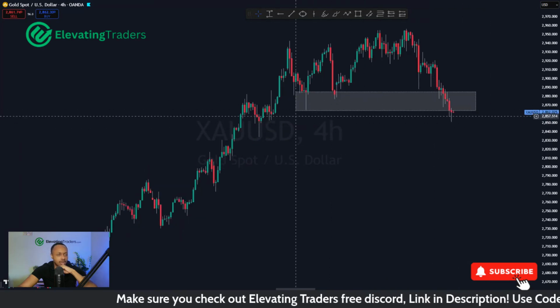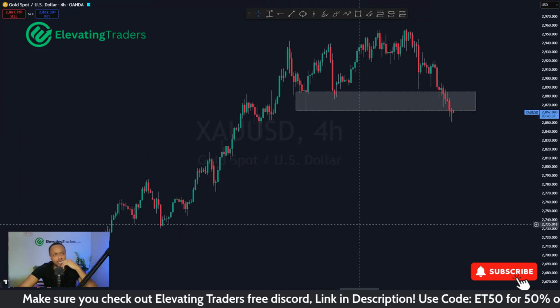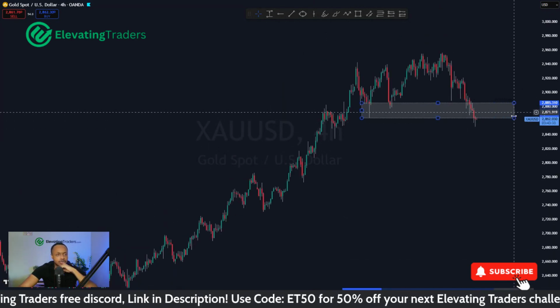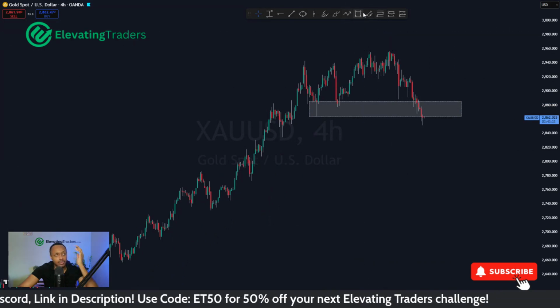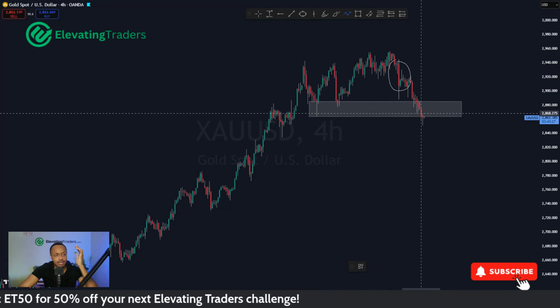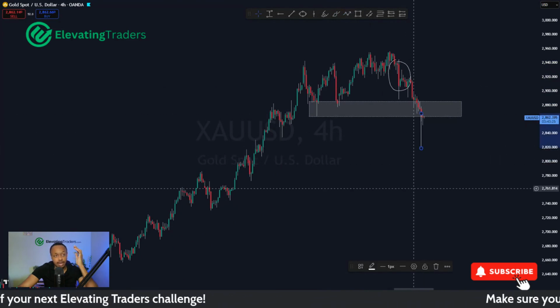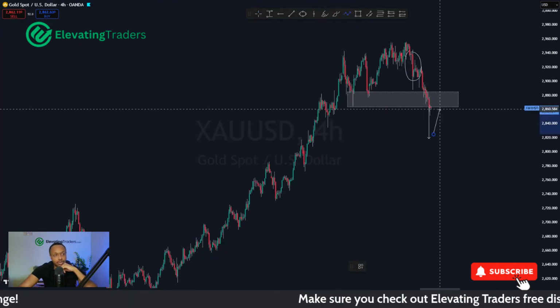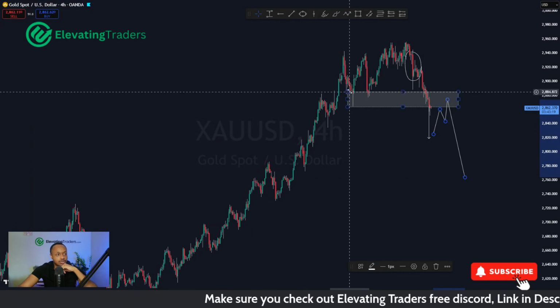Looks like we're just about trying to break support. So nothing really exceptional from gold. If we had a big drop like we had at the start of the week with that move there, and let's say that continued and we saw another big move to the downside, kind of like what we've got on Bitcoin right now, that could be a nice short looking to follow that to the downside because we've broken out of this range finally.